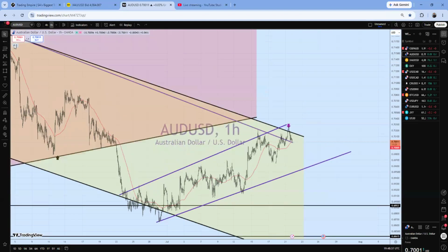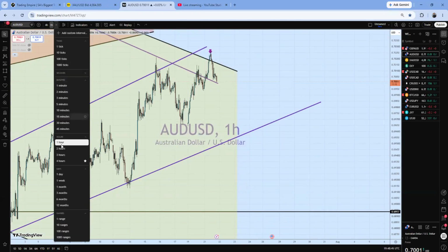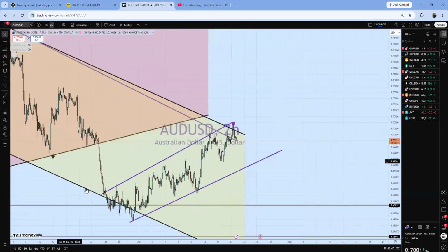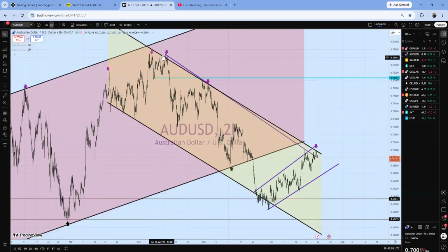So if you look at the channel, let me just hide this moving average. If you look at the AUD right here, you can see it's in an uptrend, and every time it touches that top, it drops, right? And that's the top that it's been hitting. It hits there on the black line there. So there's rejection. I'm expecting some bearish momentum for AUD. So AUD weakness and USD strength, which confirms with that move coming down. So like I said, AUD weakness is what I'm seeing.